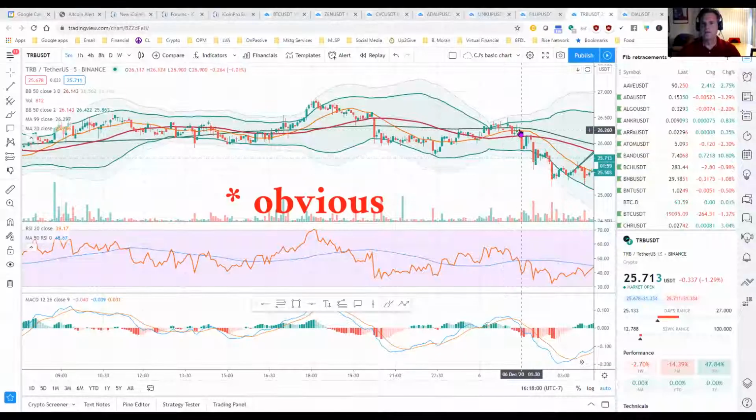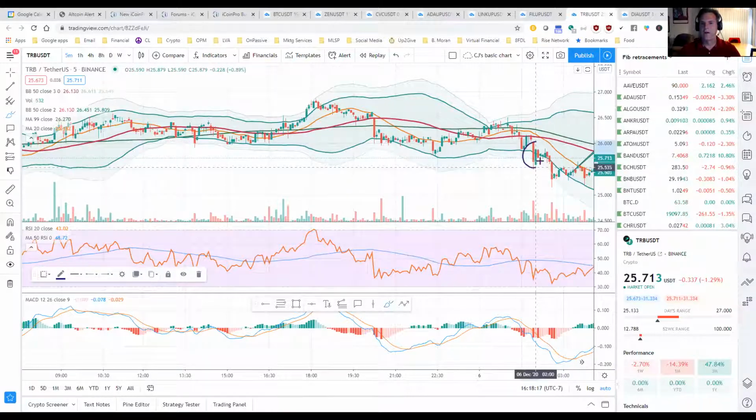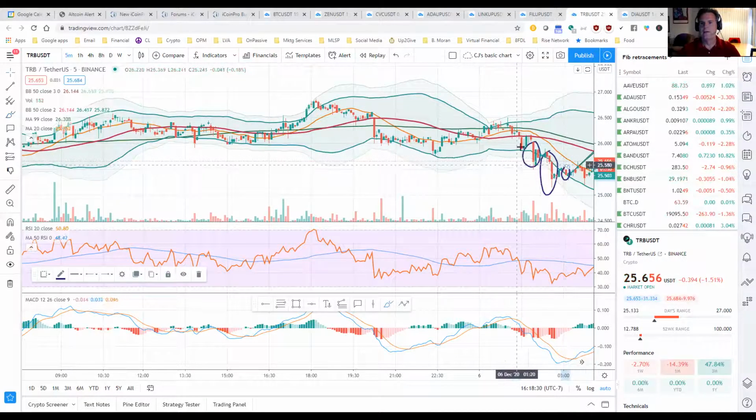So actually I was on my phone laying in bed, but I could see the chart well enough and it just jumped right out at me. It was pretty simple. This TRB chart, this is a classic 1, 2, 3 dip. Let's go ahead and mark the dips. I've got my first dip here and a second big dip here, and then a third dip right here, just nudges below the Bollinger Band. So I like this. This is a pattern. I'm all over this. So I get two little green candles working their way up. I think I've got some momentum, so I am in this trade.